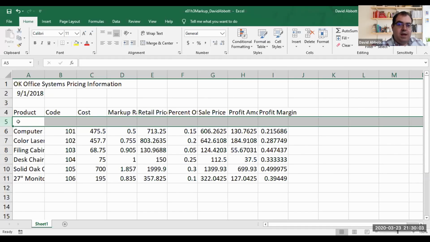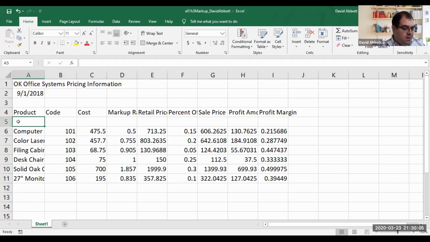So then I'll click in the new A5 and I'll type in the word electronics. And then I'll press Control and Enter because I want to set that, but I want to stay in that same cell. And then I can go up with my mouse, click under Home and under the font, the B, that makes it bold because I need it bold.